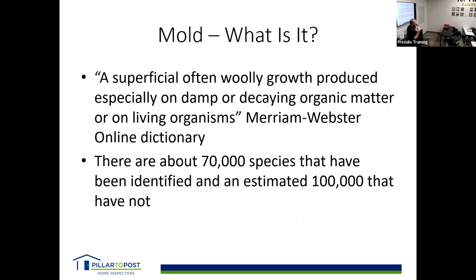And so again, not to downplay mold, it can be a problem, but it's also all around us. There's a lot of things that fall into that category that aren't necessarily going to make our clients get sick and die. That's kind of what we're getting to. There are thousands of species of mold, thousands more that we haven't even really studied or identified. The reality with homes, with real estate, there's only about 50 that we're dealing with. Not 50,000, just 50. So there's just a few that we're going to encounter.